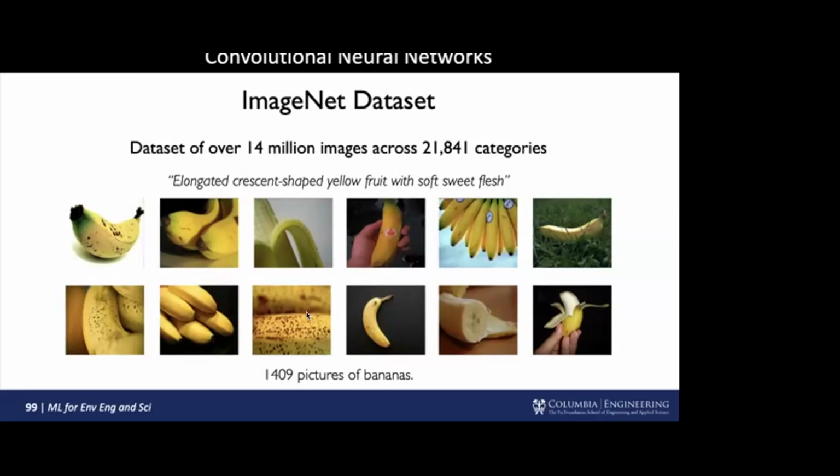Some bananas are good, some bananas are bad, right? They are well documented in this data set. People use this for classification training. Here you can see many different images with different shapes, lighting conditions, backgrounds, and even viewpoints. Training on data like that forces the convolutional neural network to learn robust and general features, not just to memorize the specific image. So ImageNet played a key role in showing that deep CNNs can scale and work extremely well on real-world vision problems.